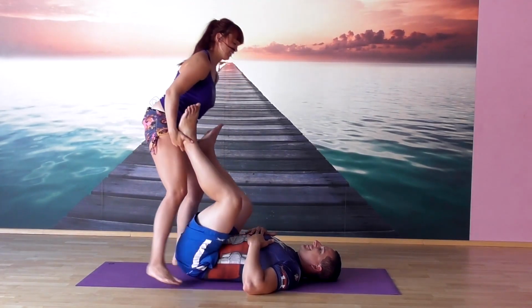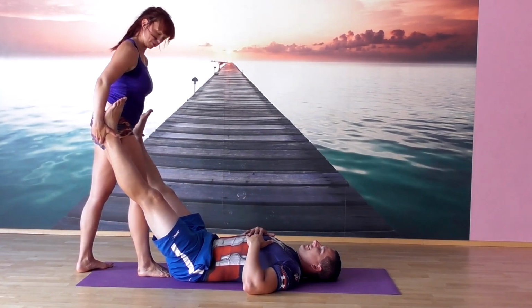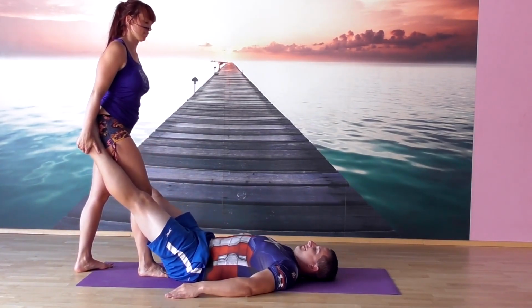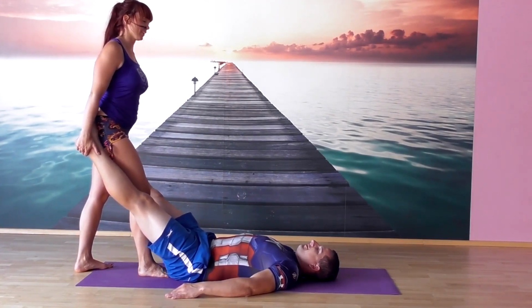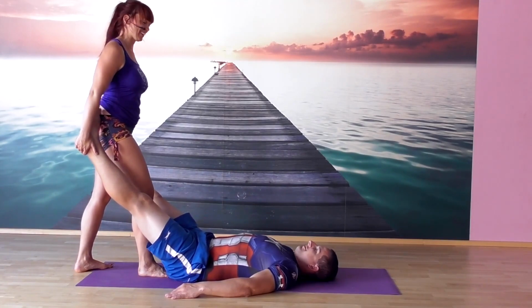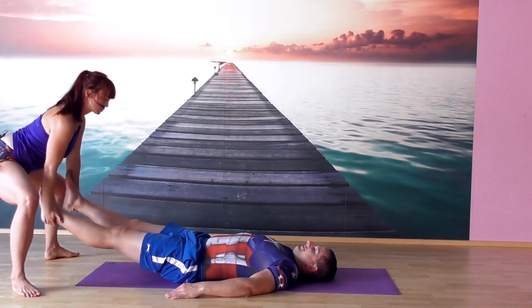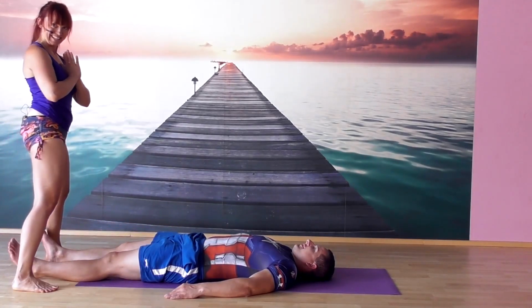And then I can come back. I put one foot next to his hips and his big toes together, and then I will also move his spine a little. You can see he likes it. And then at the end, I will just swing, bend my knees, and come down. That's it.